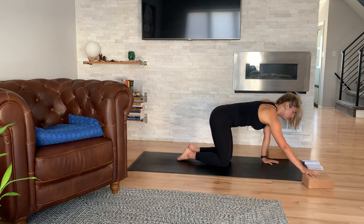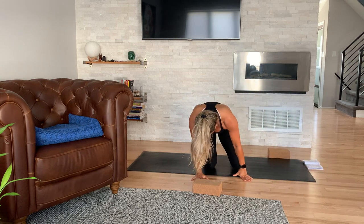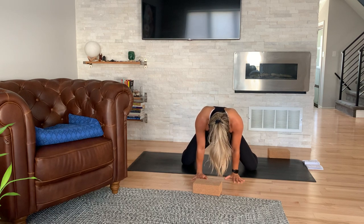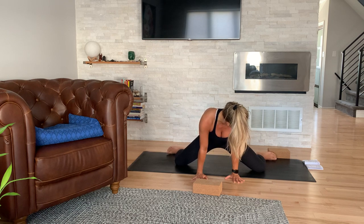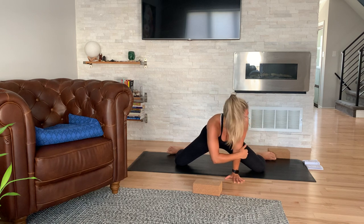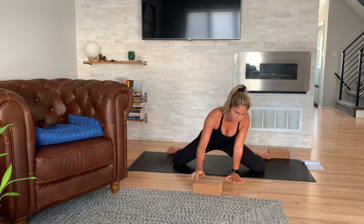So those of you who don't know, maybe look up for a moment. Bring a block with you, whatever support for your arms. So I'm going to go the long way of my mat. You're separating your legs, kind of like frog legs. So your knees and your ankles are in line and you're flexing into the feet. So go to find your edge where you're going to feel comfortable.